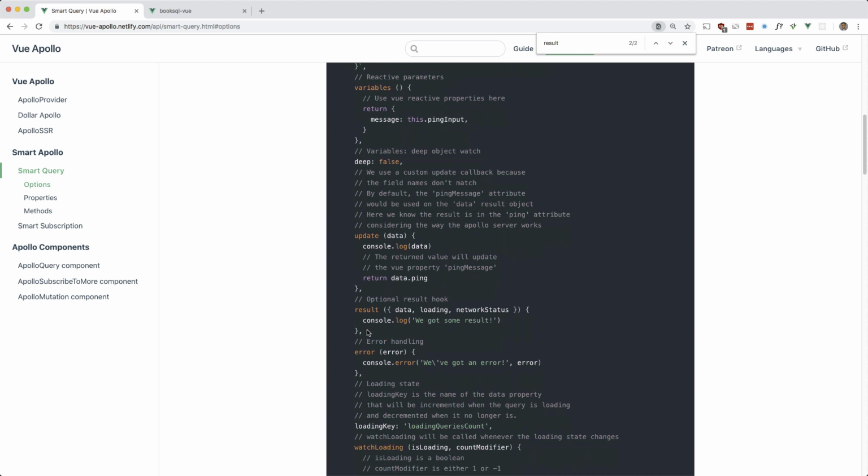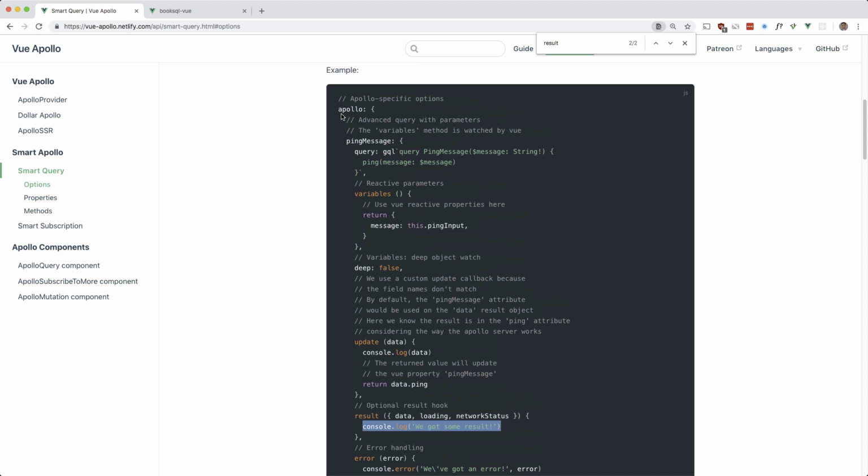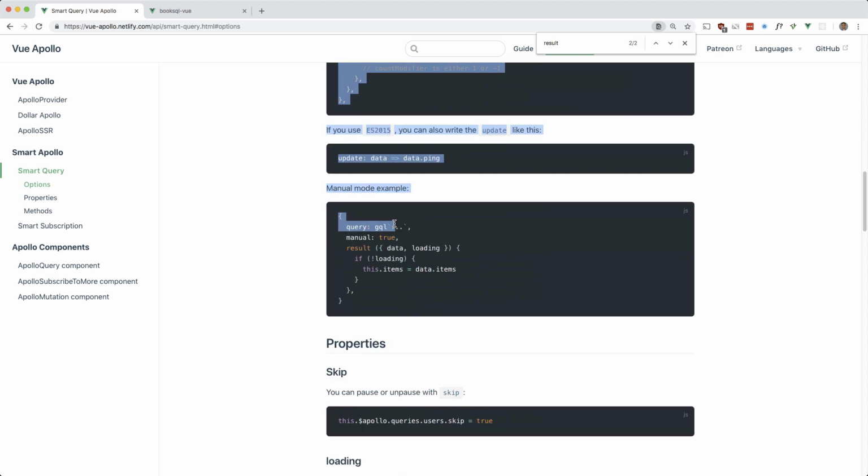So this result hook is what I want to make use of. So this code is executed after a successful query. And I need that because I want to update the state once we have a successful query. So let me just grab all of this and remove what I don't need later.